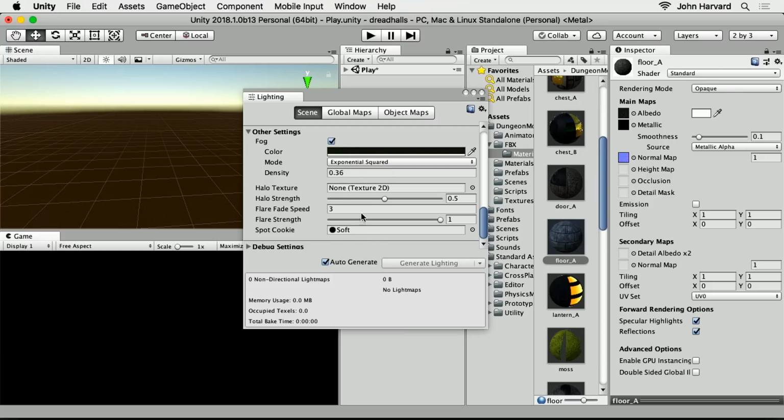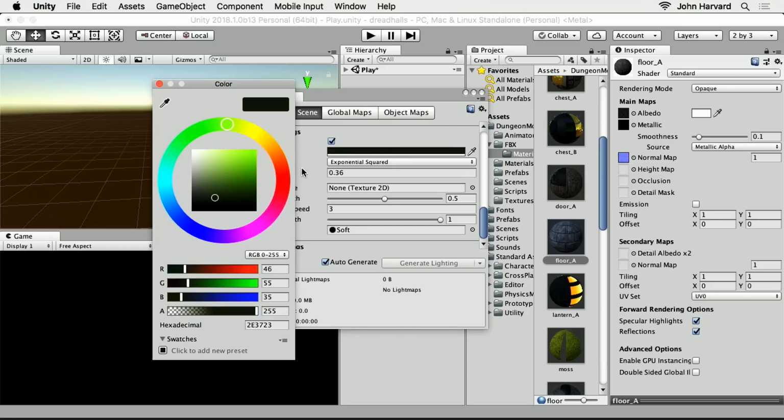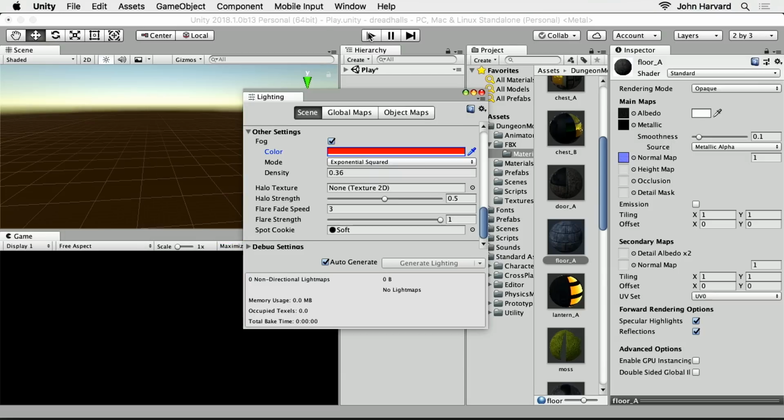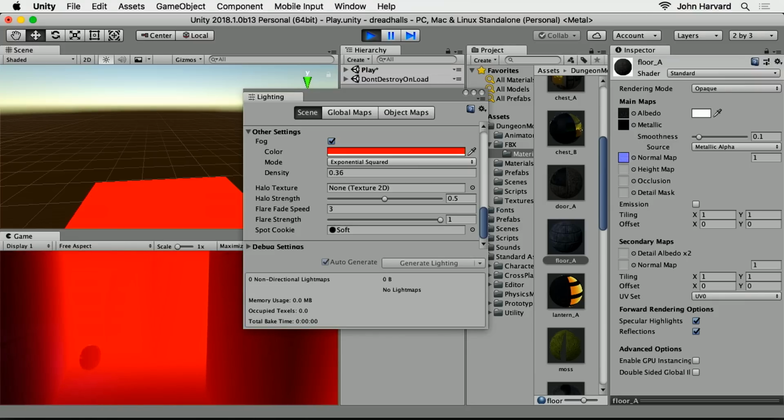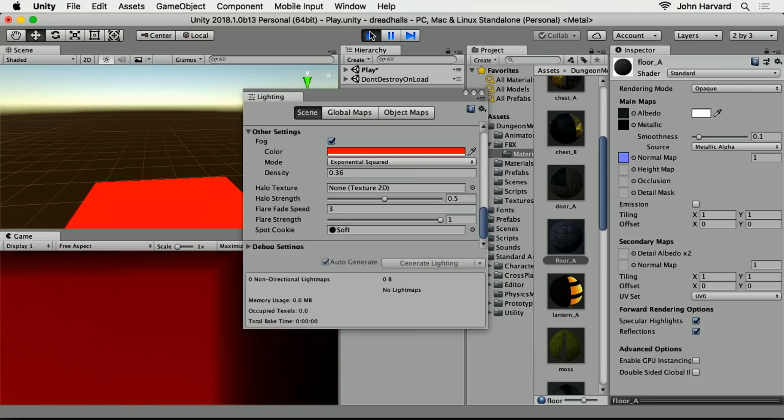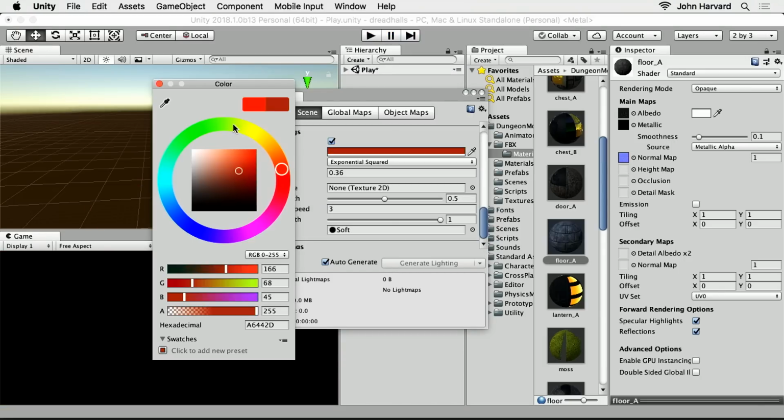And there are some other features here, some of which I'm not terribly familiar with, but for the sake of today's example, just make sure fog is selected, and make sure you have the right color for your fog. If you have a ridiculous red color for your fog, it's probably going to look weird. But you can see how you could do all kinds of weird effects just by adding these things together. If you want the effect of being in some sort of noxious foreign world, maybe you want a purple fog instead of a dark green fog. It's super easy. You produce a lot of very basic but effective effects that way. I think it was just the same nasty green color.